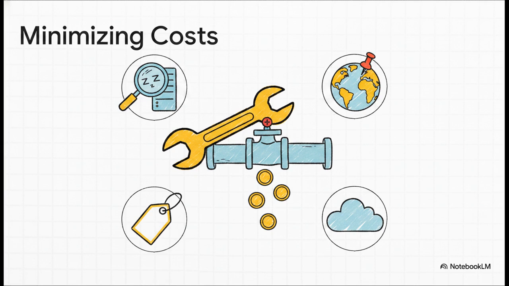Also, if your business allows it, always try to choose lower-cost geographic regions for your deployments. Oh, and here is a massive pro tip. Strictly apply resource tags. By tagging your resources with, say, department names or specific project codes, you can instantly identify exactly who is owning and generating those costs. It's an absolute game changer for establishing clear financial accountability across your entire organization.